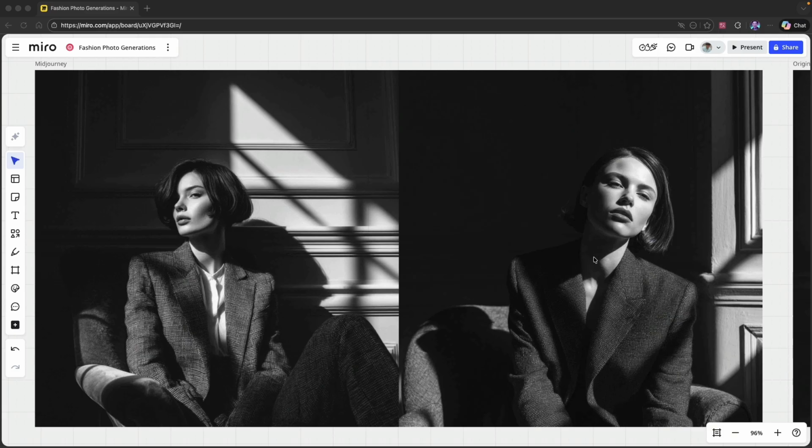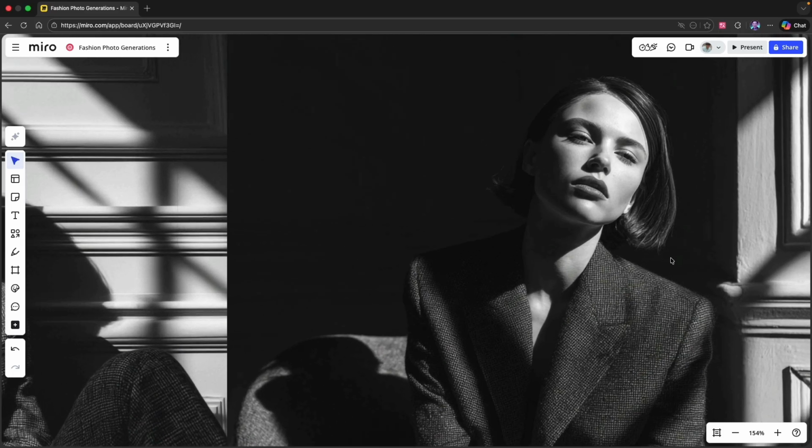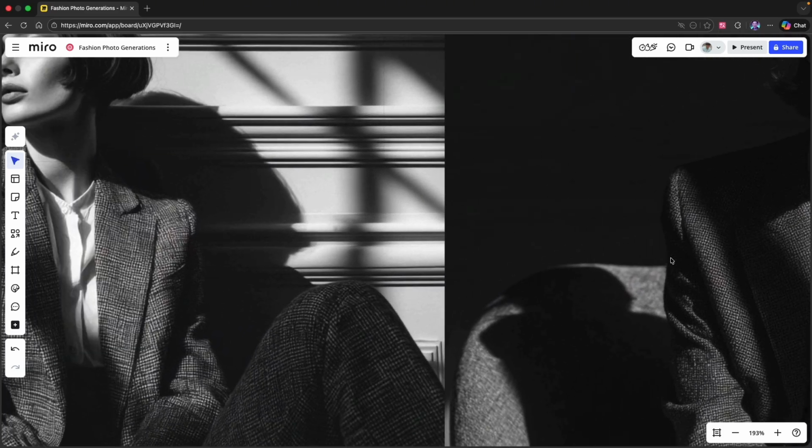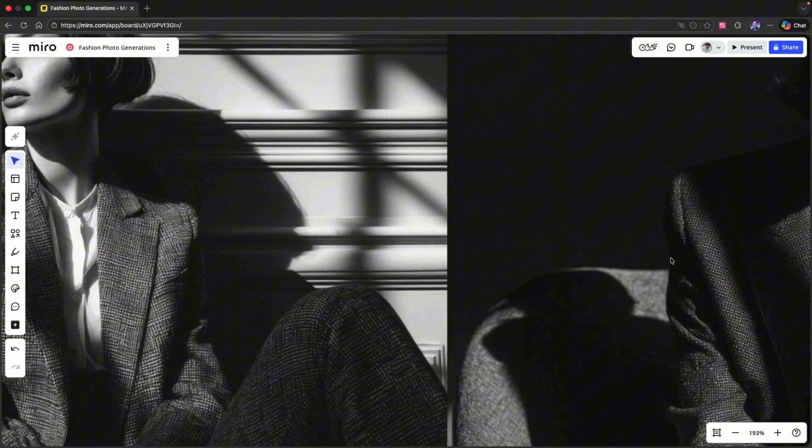Look at the grain in the shadows. Because we used the technical prompt with parameters, Midjourney stopped trying to make it pretty and started making it real. It captured the haptic visuality. You can almost feel the weight of the jacket.